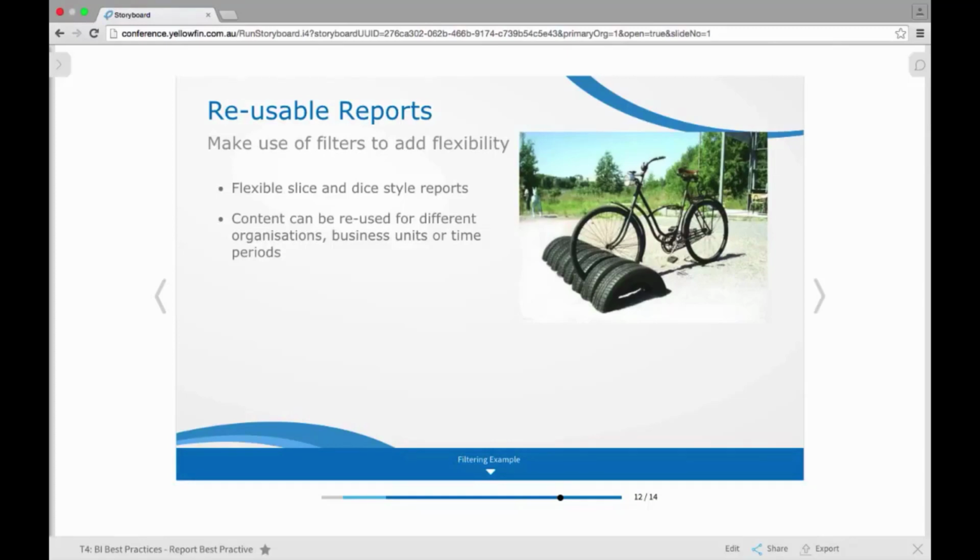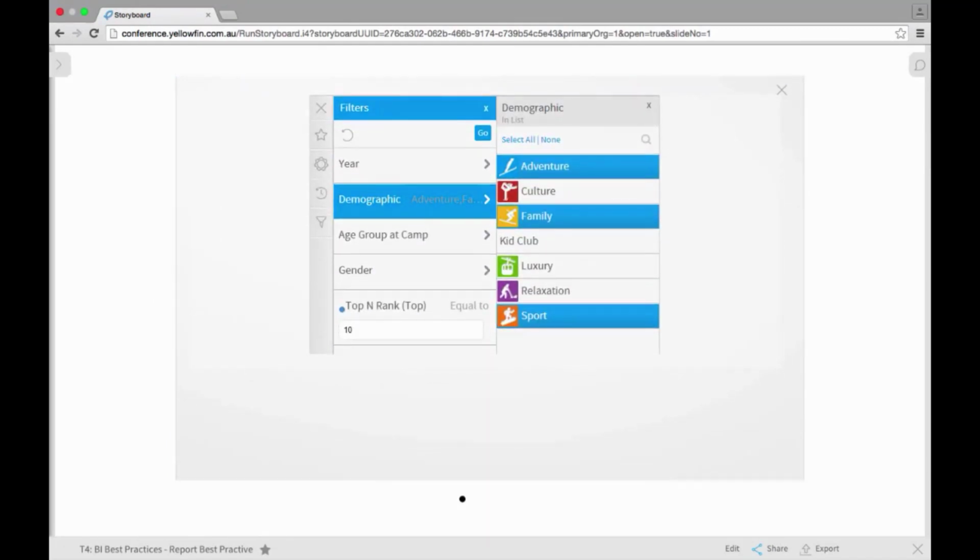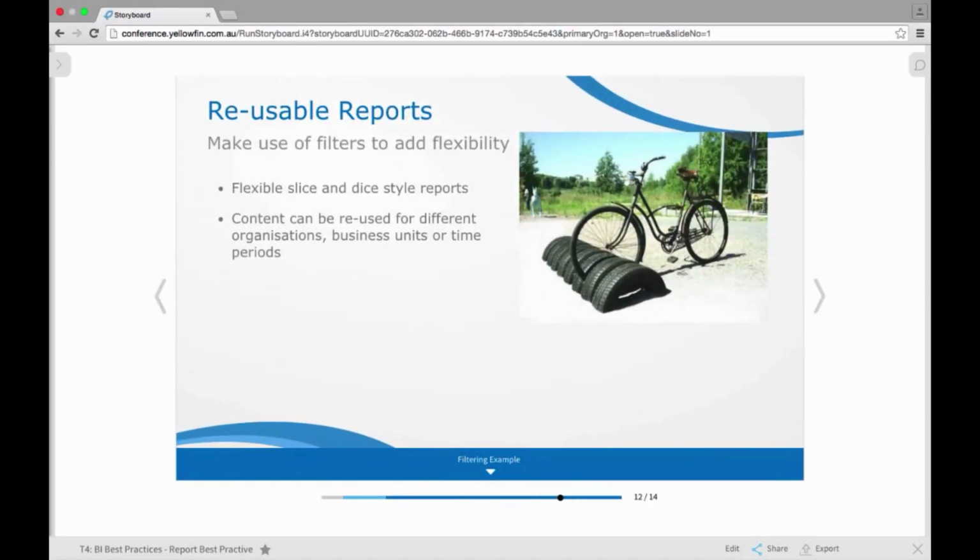So you could have a report that's used to view a particular business unit over time, but at the same time someone else is viewing another business unit over another time period, and that's a single report that's being used multiple times and adding flexibility. Obviously in terms of maintenance, you have one report to maintain instead of three maybe. So an example, if you were looking at something like bringing a report into a dashboard, you might see a really reusable report or dashboard like this, where you have a number of different filters that you can individually select and change and refresh, and that can allow you to apply those scenarios or situations to your data sets.